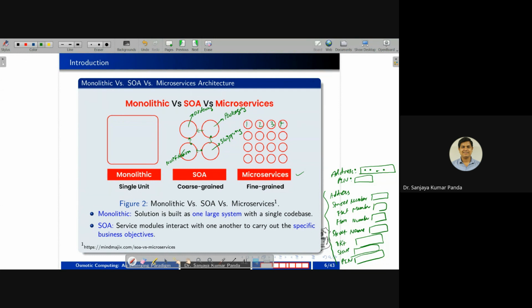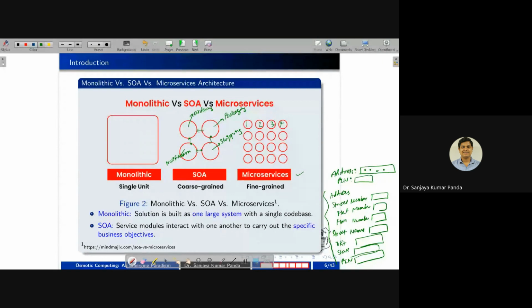It is quite more tightly coupled than service-oriented architecture. Again, SOA is more tightly coupled than microservices. You can categorize it as loosely coupled and tightly coupled, but microservices is not strictly tightly coupled; it is completely a loosely coupled system.